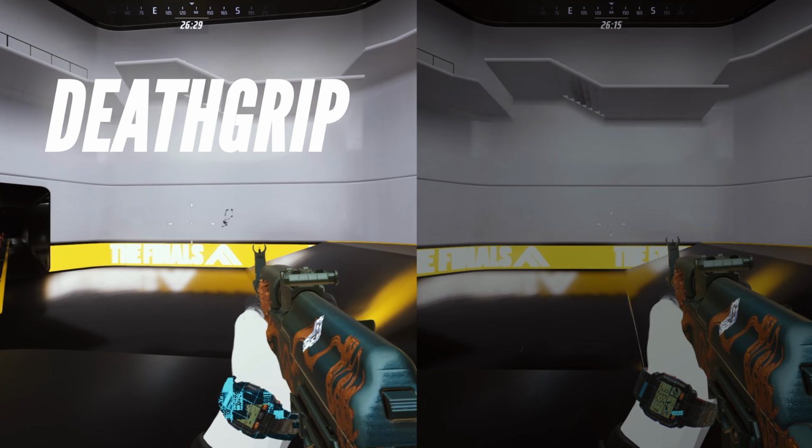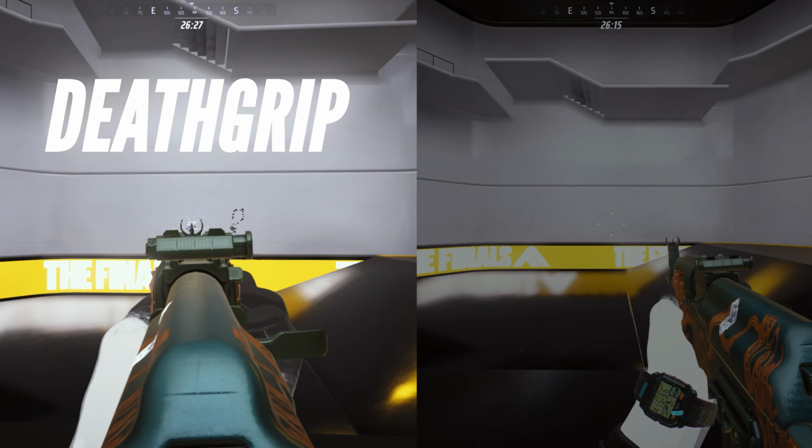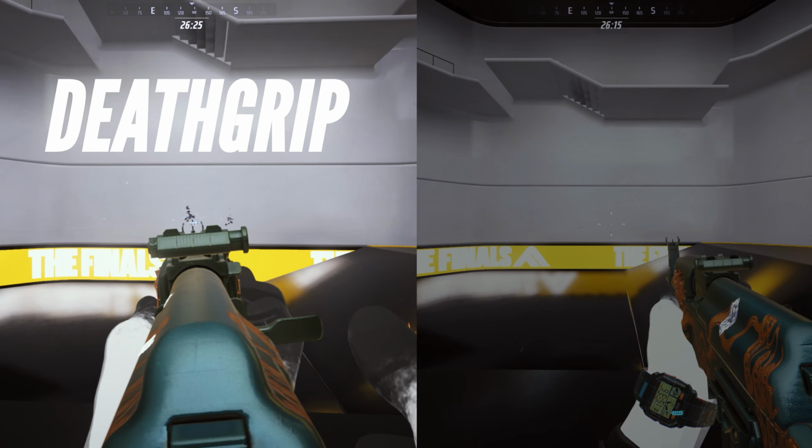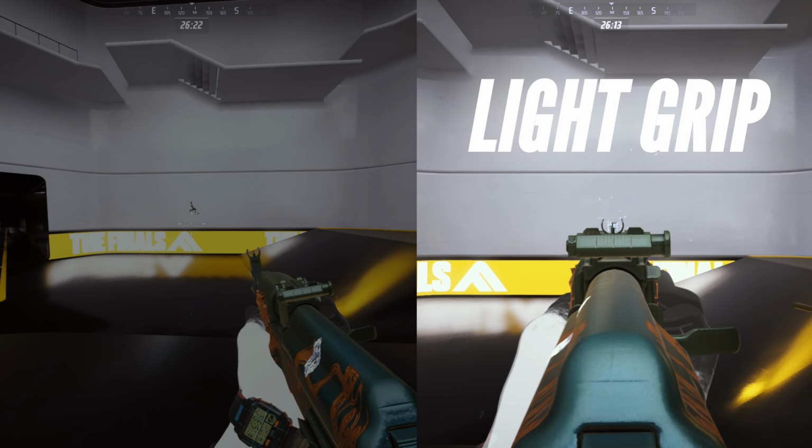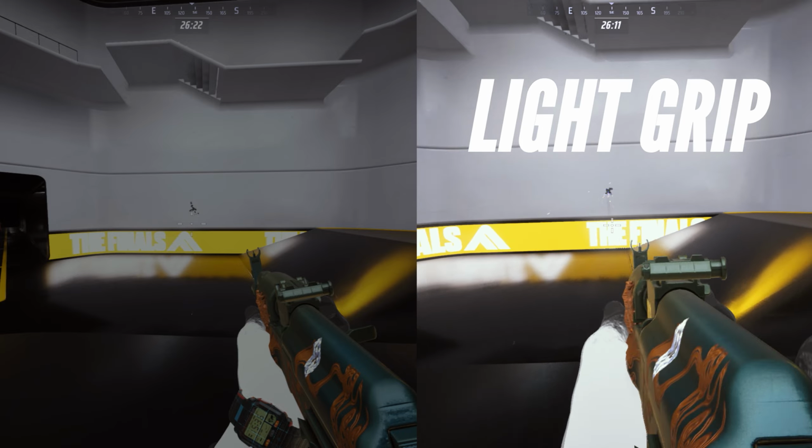To demonstrate this, I'm going to hold my input as tight as possible while trying to control the recoil. As you can see, my bullets are not compact at all. Now when comparing it to a lighter grip on both inputs, the bullet spread is significantly more compact than when holding your input with a death grip.